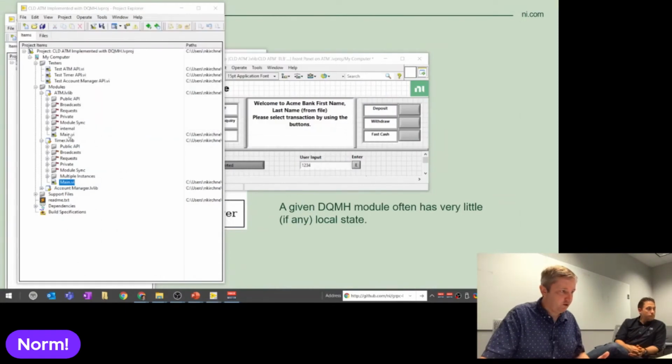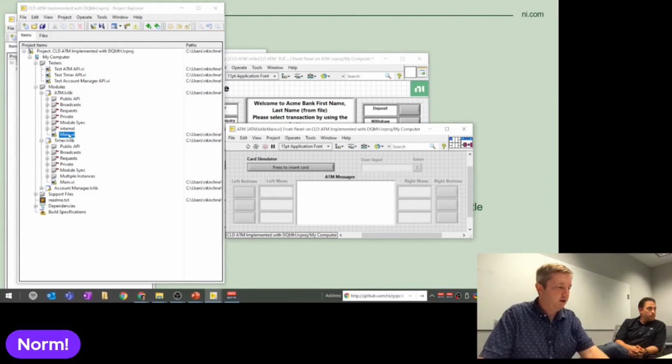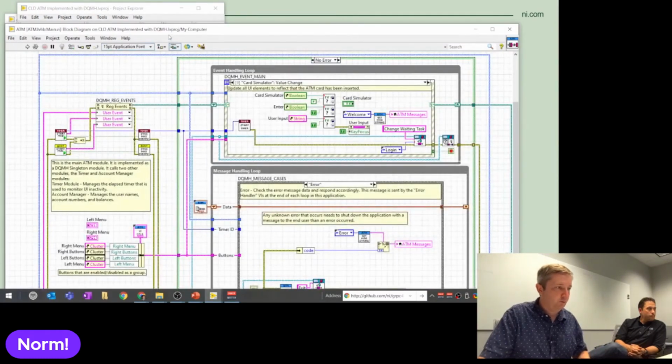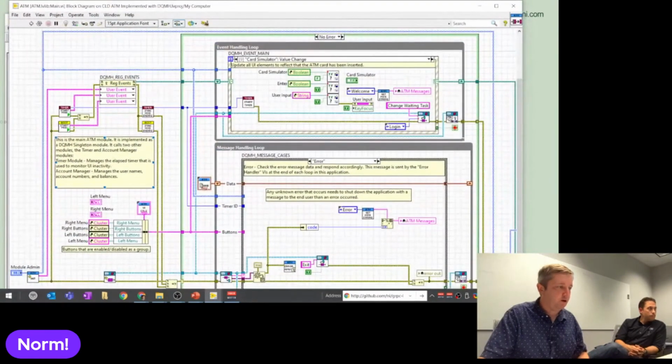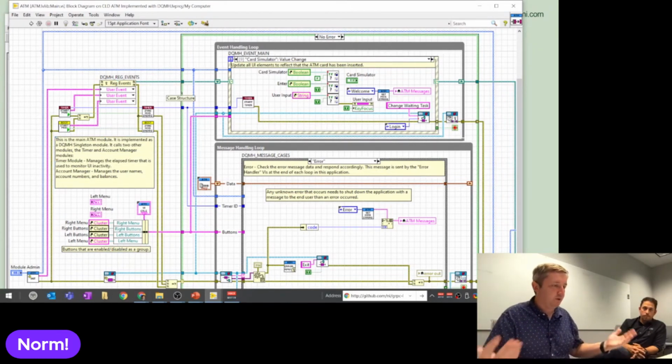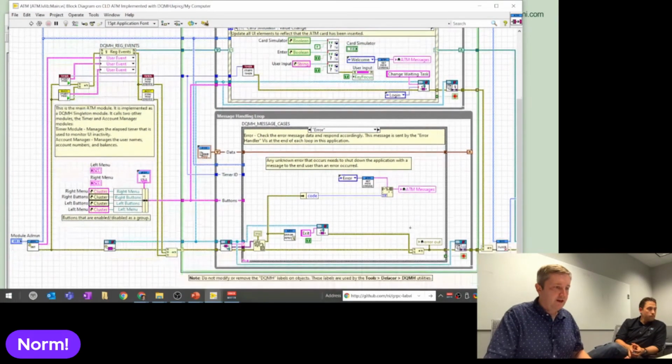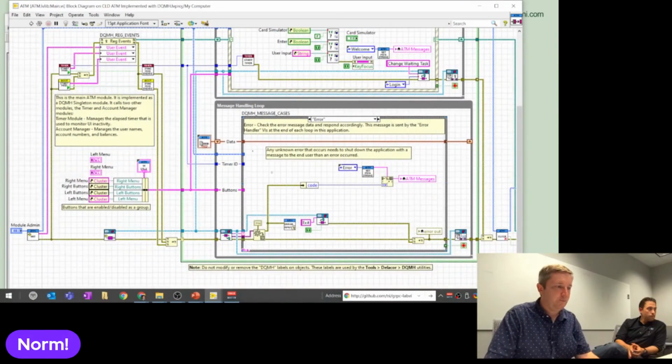I'm running low on time here, so just one other thing I want to point out is in the main application. So here is my main VI. So this is my main DQMH module. As you can see, those two loops, that familiar pattern. If you're familiar with actor framework programming and setting up the actor tree, right here is kind of the analog in DQMH where a module will start and synchronize events to what we might call child modules. That's not what we call them, but conceptually that's kind of what they are. This is a way to make sure that any dependent modules are running and synchronized before you ever try to do anything with them.